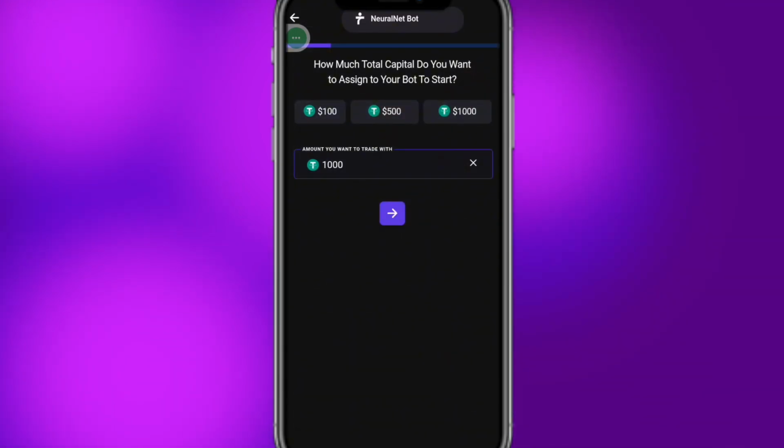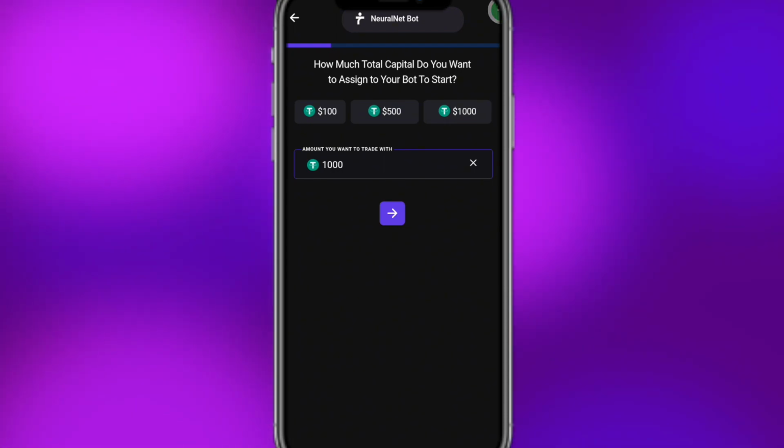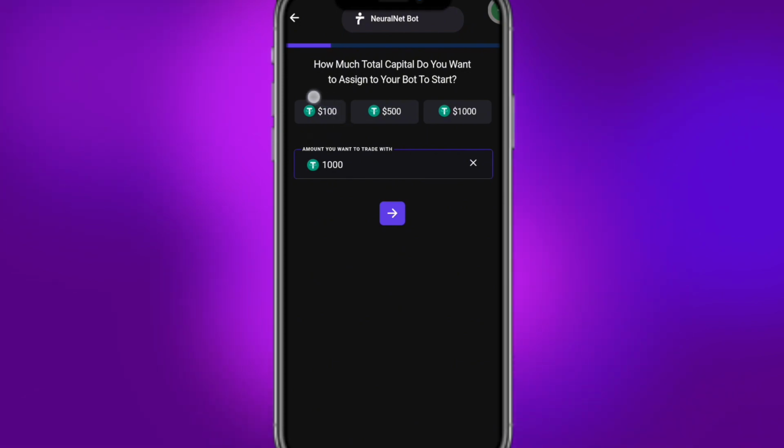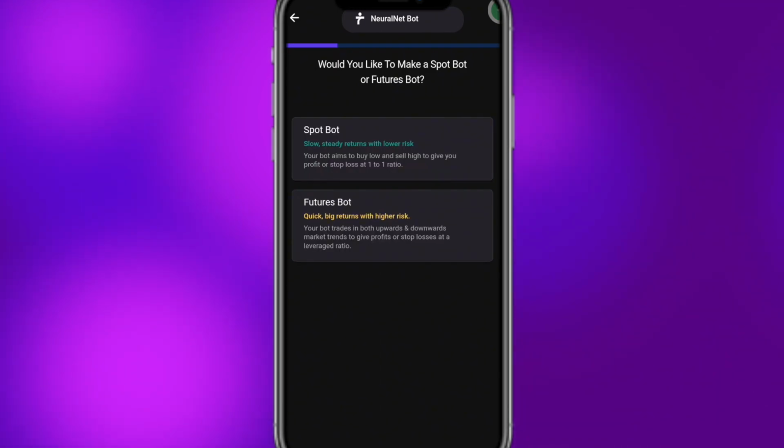This is the best part of the whole process, and to me this bot is sensational. It recognizes the best pairs, the best settings, budgets, timings, positions, and all we need to do is type right here the amount that they are going to trade on our behalf. Let's assume we're going to take the smallest amount, which is 100, and then we're going to click this button, this arrow. Then it's going to ask you where you want to trade, in spots or in futures.